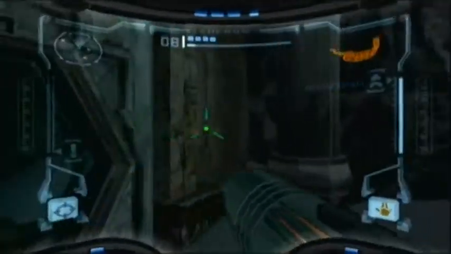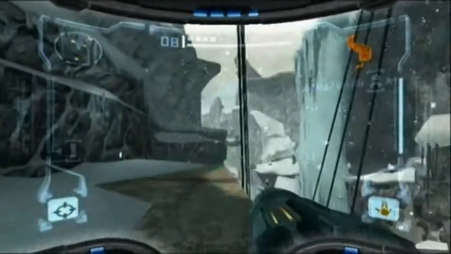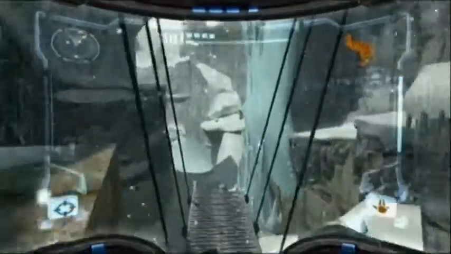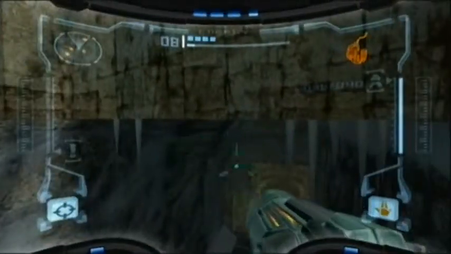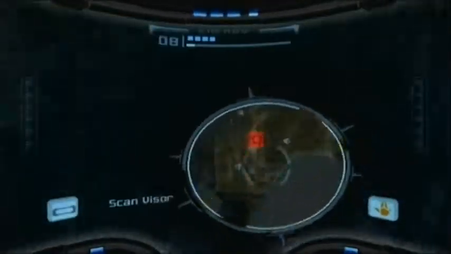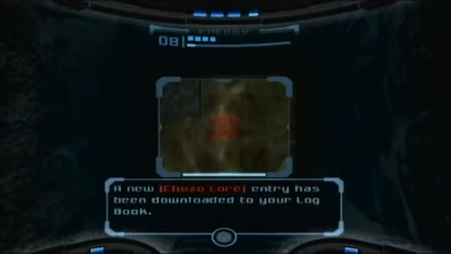Because once you go through that other door that I pointed at, you're gonna pick up an item, and the Shriekbats are gonna be gone forever. As soon as you pick that up. And for some reason my Wiimote is not centered properly. I'm not sure how it got uncentered.